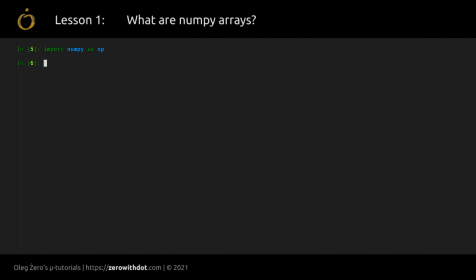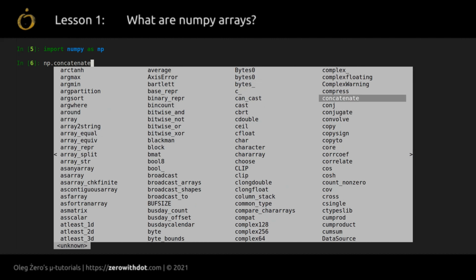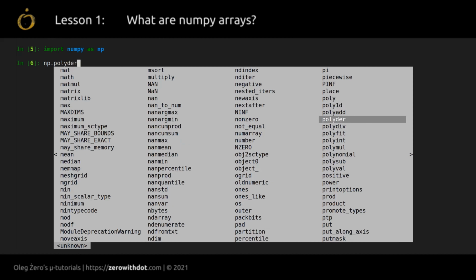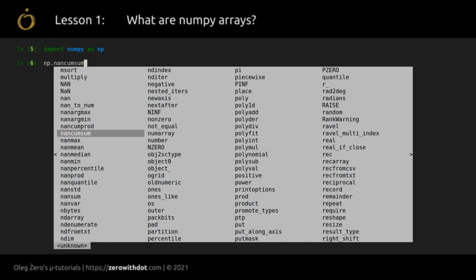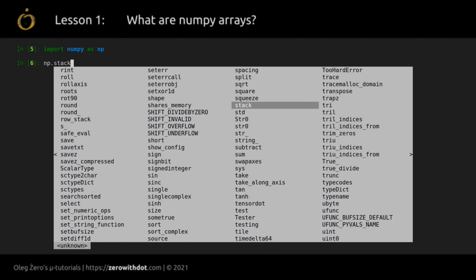It's traditionally imported as np. You don't have to import it as np, but that's how people do it. And then in the shell, if we do np dot and then hit the tab, that will show this wonderful pop-up menu with all the functions that are defined for this library. So whatever we want, we can find here. If we don't know, well, we can consult the documentation, but we also have it here.